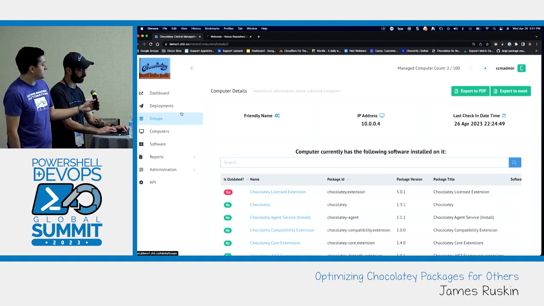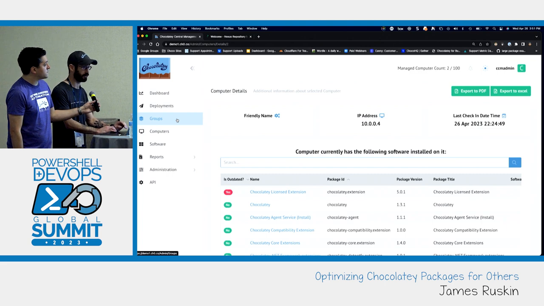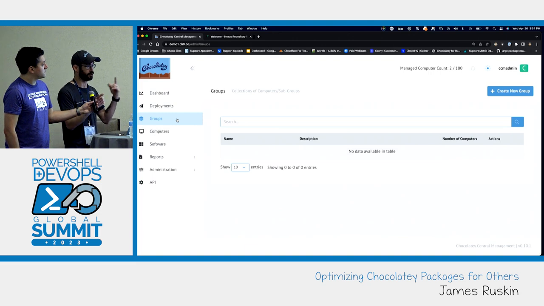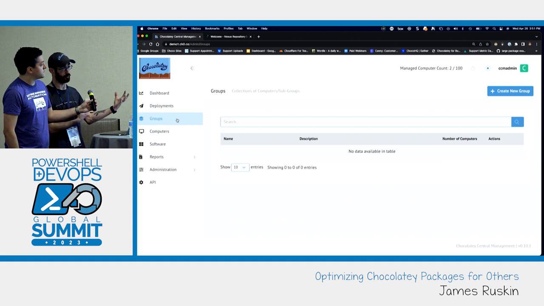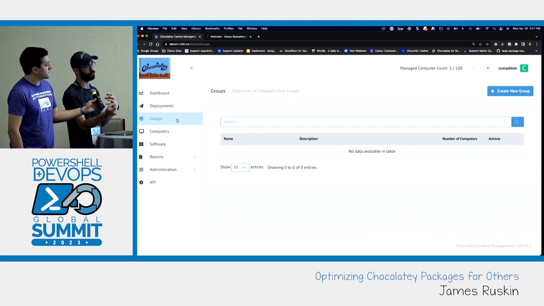If I wanted to do a deployment, at the minute, deployments are all based on groups. So a machine has to be a member of a group, and then you target that group to do the deployment. That's all scriptable via the API. So if you're using SCCM collections or Active Directory OUs or Active Directory groups or whatever system, you could write some PowerShell that gets the computer names and then does a REST call to the groups API to create that group if it needs to, and then add those machines as members of that group.